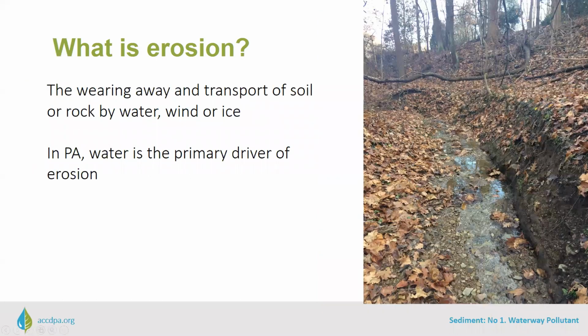To talk about sediment, we have to talk about erosion. In a stream system, the velocity or speed of the water acts like sandpaper, which breaks down and transports the surface of the stream bed and banks. Water carries sediment along with it, which aids in further breaking down material. This photo is an example of stream bank erosion here in Allegheny County, and I'm sure many of you have seen countless stream banks like this.